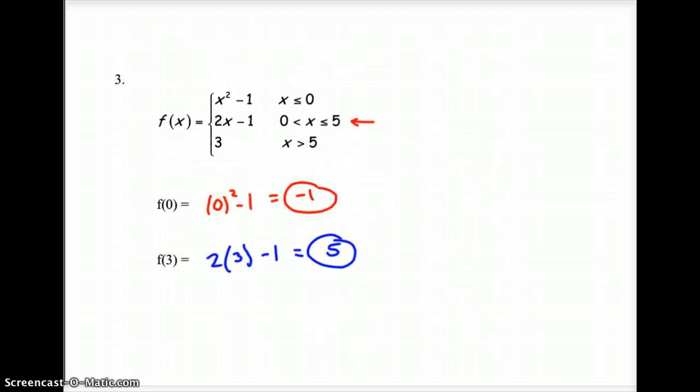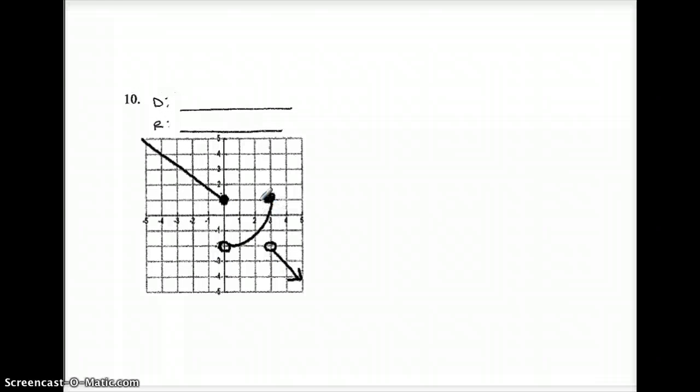Alright, that wasn't too bad. That went pretty quick. Now let's find the domain and range of a piecewise function graph. Clearly you can see snippets of graphs, kind of just copied and pasted into one graph. So this is a piecewise function, and we want to think about domain and range, and we're going to write it in interval notation because that's how we talked about it. For the domain, we're moving left to right, so we've got to be careful. Remember, closed dots mean the value is included. Open dots mean it's not.